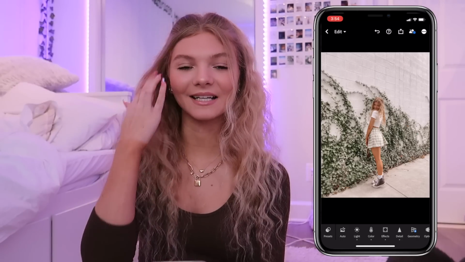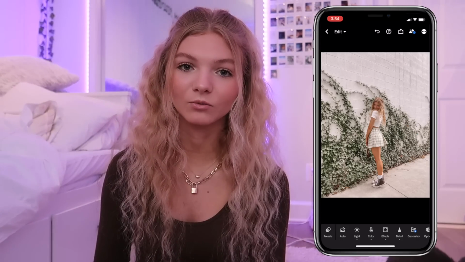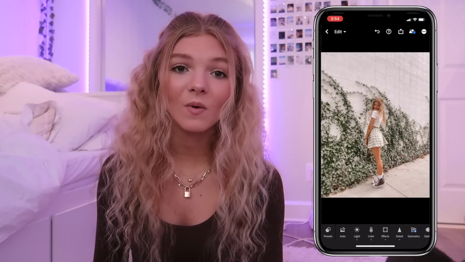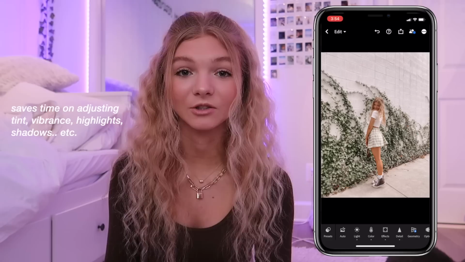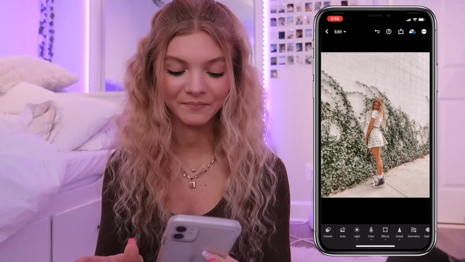That Katelyn's preset is actually just a random preset I downloaded from some app a bit ago, and it really washes out my pictures. I don't like it much because it washes out my color, but the reason why I apply it is because I'm lazy and it saves time on a few things that I don't need to adjust. I could honestly just edit all my pictures from scratch the way I want to, but this just kind of saves some time. So I'll go into light.